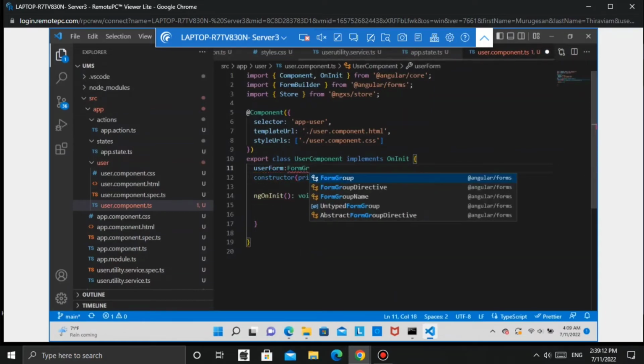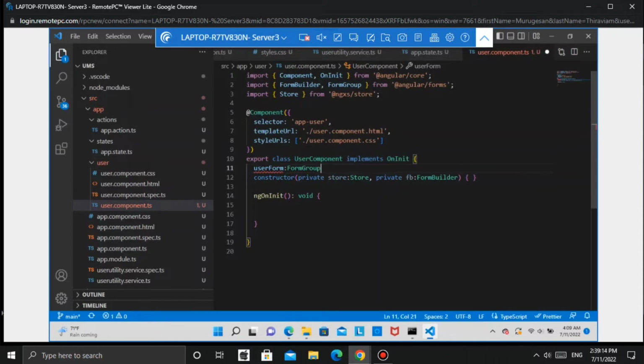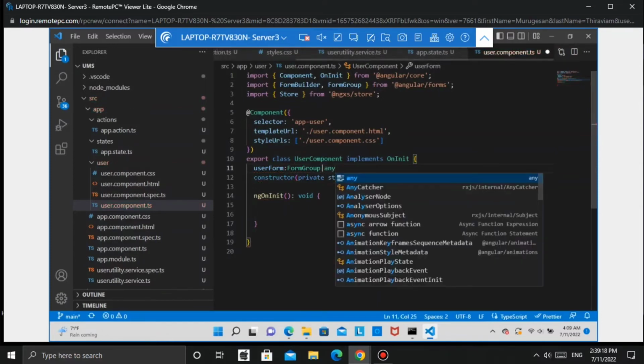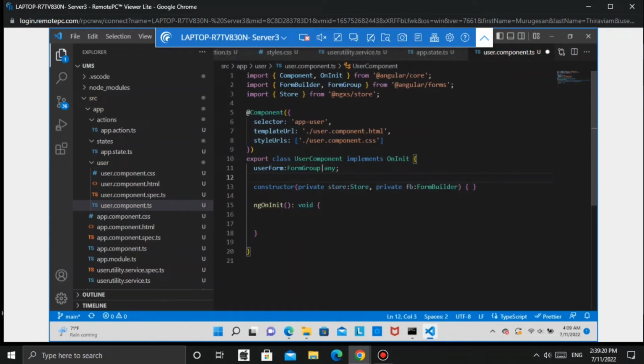You will create a new form group named userForm. The type is any. Okay, semicolon. Then you will type userInfo, type any.